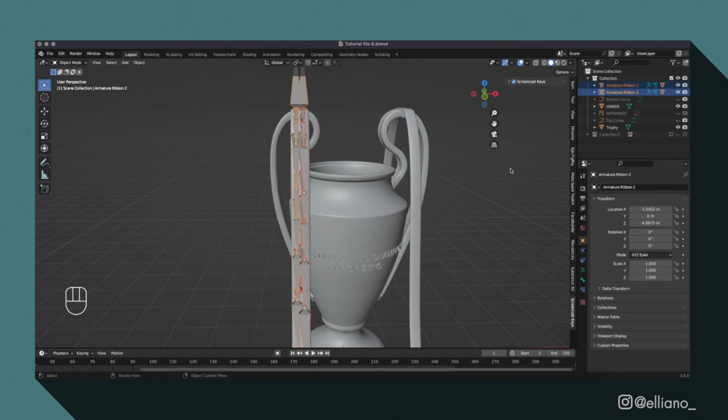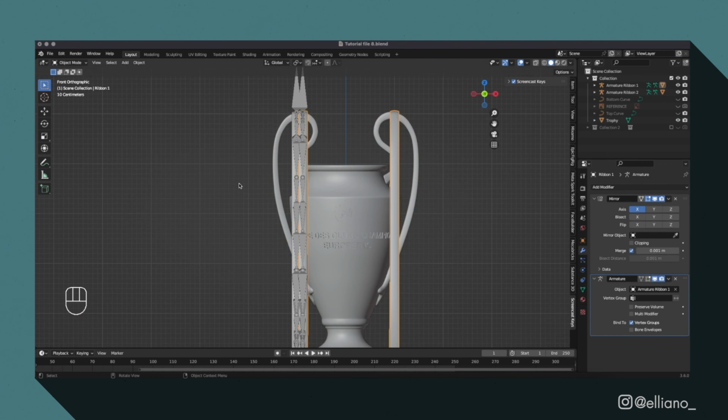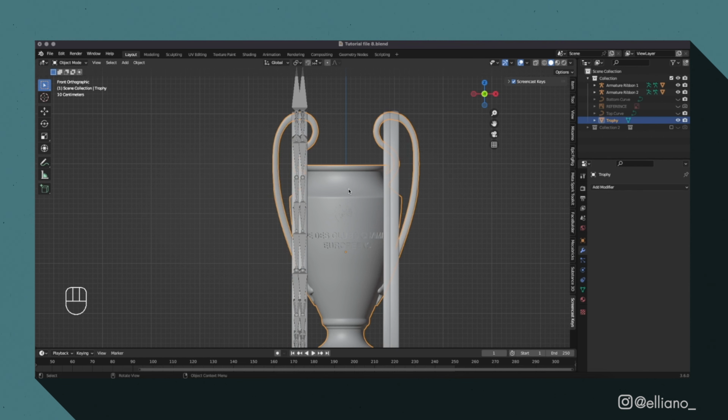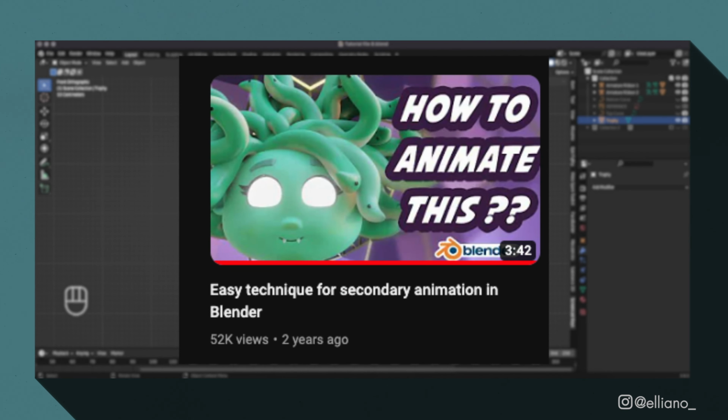But for the best results, I would say make sure all the ribbons have their own mesh with its own bespoke armature for full control. Now, because my model will remain static, I only need to control the armature of the ribbons for my scene. However, if you want to have the ribbons react to the movement of your trophy model, I'd recommend checking out this tutorial by Nita Ravali, which goes through step by step how to achieve this effect. The link is in the description.